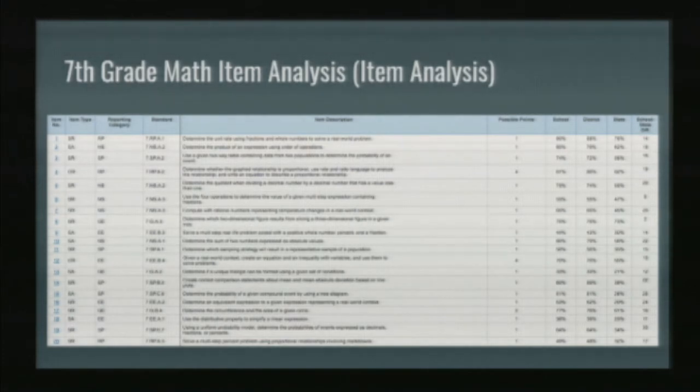And so if you look at this item analysis, Ms. Morgan, if you go back to the question that you just asked, you can look from the left to the right. If you look at the item number, those are live links. If you look at number one, you'll see it's blue and has a line under it. As we're having our conversations about these items, we can click on that item to see what the question is, if it's a released item.